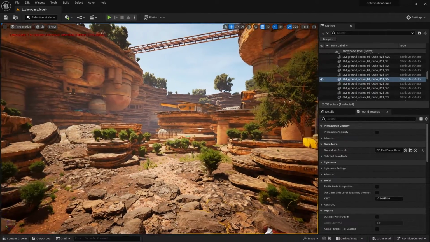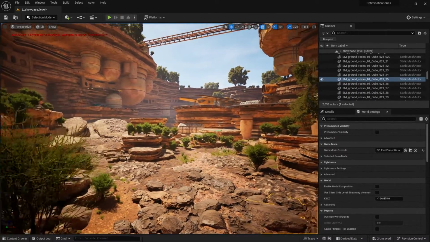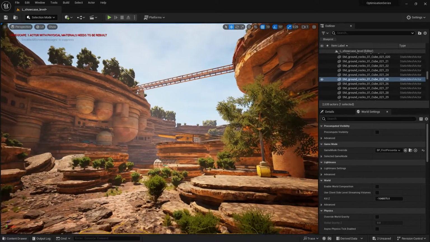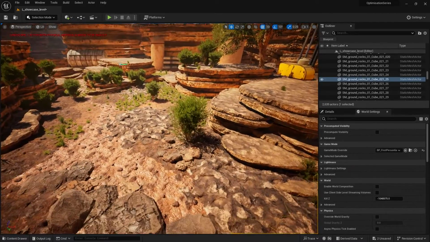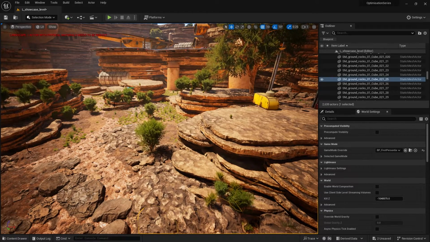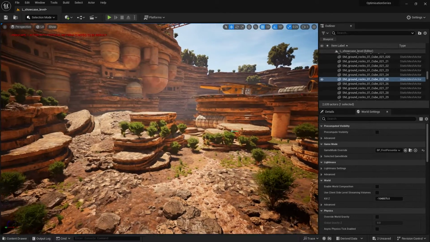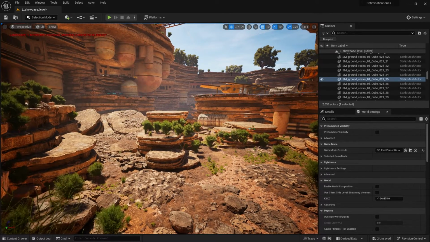So here we are using this sci-fi scene that was made available on the marketplace. And we're going to show you the various optimization things to consider. So the first thing we'll look at is the audit tool and optimizing your textures. As most of the time, if you're going to have any sort of problems with frame rate or anything like that, it's almost always going to be something rendering related. And that's because rendering is really complex and computers struggle to do it. So therefore, we want to make sure that that is all working fine.